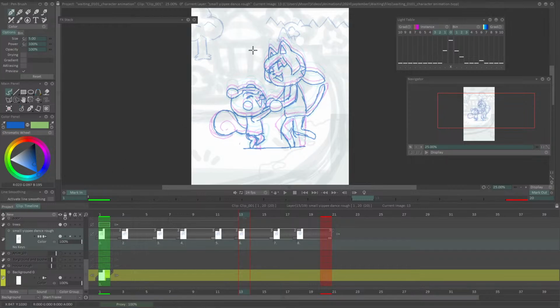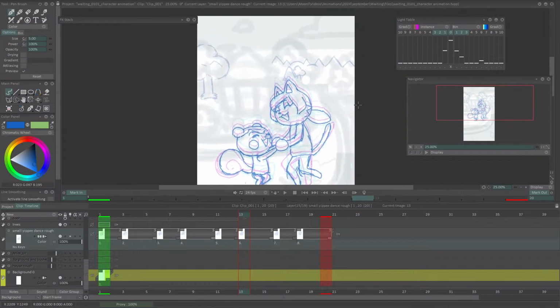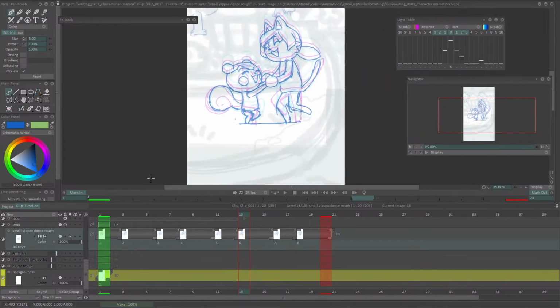bit more clean. Because I got a lot of layers going on here, and I think it'd be nicer because I'm not gonna use this background for this section of the animation. So I want to keep their heads, and I want both of them to do that little shimmy dance whenever a villager in New Leaf wanted to talk to you.